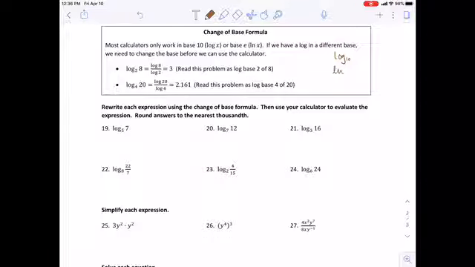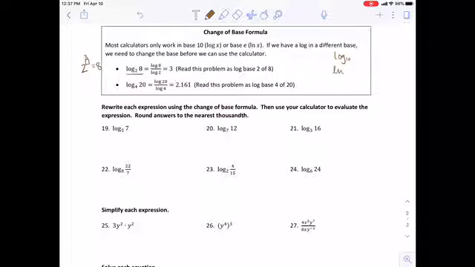So if you look at this first example problem right here, we have the log base 2 of 8. Now remember, we actually know the answer to this because we want to know 2 to the what power equals 8. And you might remember that 2 to the third power is equal to 8. So we know the answer is 3. But if we didn't and we wanted to type it into the calculator, this is how we would do it.